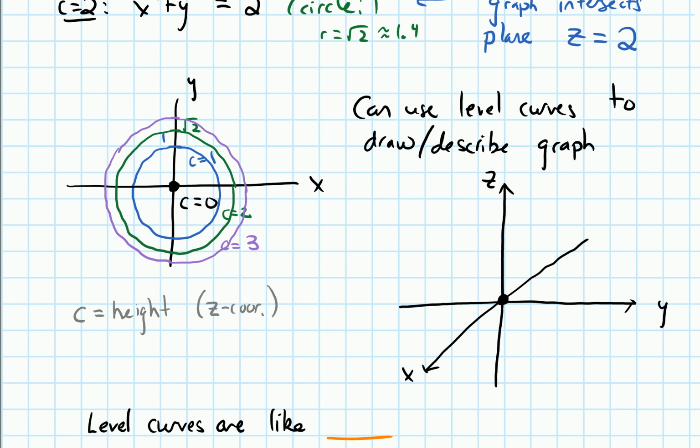Okay, and then when c is 1, that means now we're at a height of 1. Z is 1. And our cross-section is a circle. So I'm going to try to draw a circle, and in the back, I won't be able to see, so I'll draw a dashed line. And then when c equals 2, now I'm at a height of 2. I get a larger circle. Slightly larger, but larger nonetheless. So I'll draw a larger circle. In the back, I won't be able to see anymore.